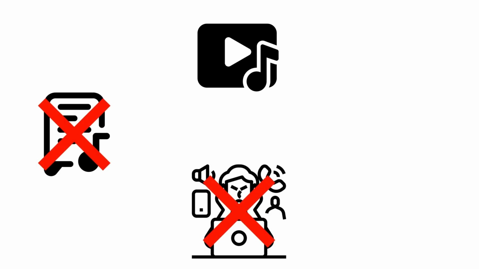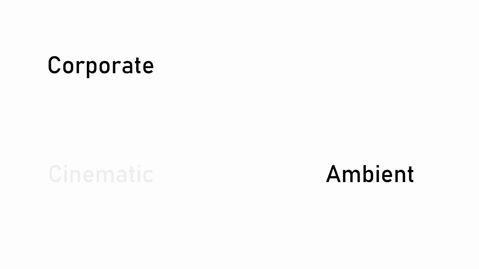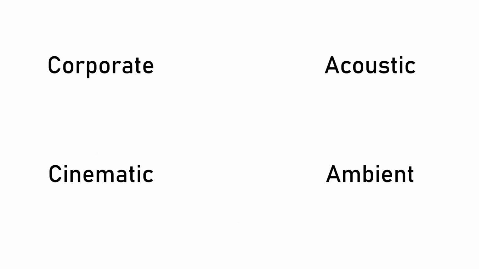When picking background music, you should generally avoid songs that have words, distract from your visuals, or songs that you cannot legally use. When searching for songs, good genres to use as search terms are corporate, ambient, cinematic, or acoustic. These genres usually have songs that should not detract from your video.